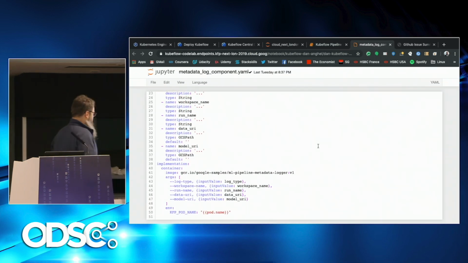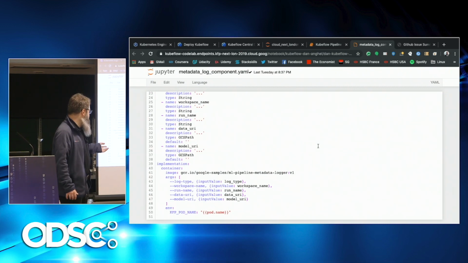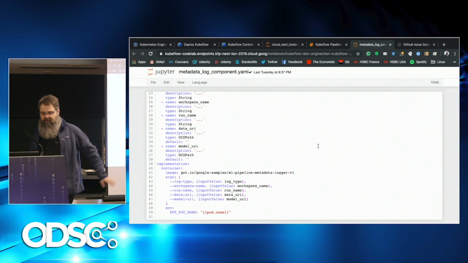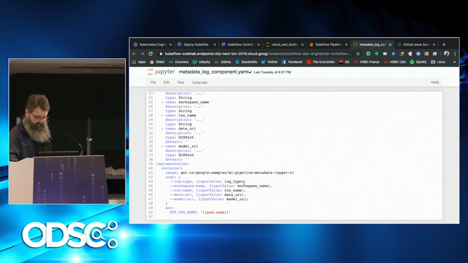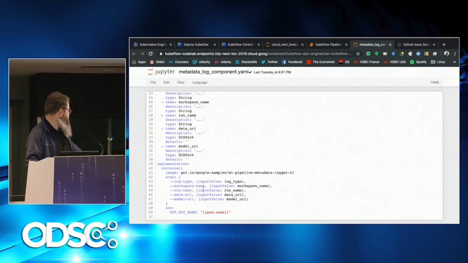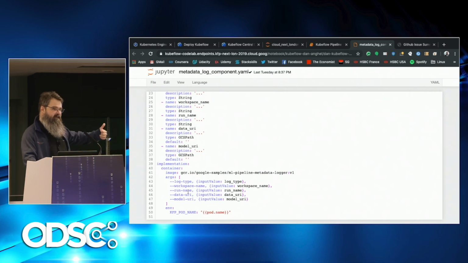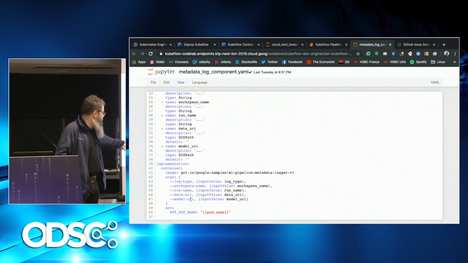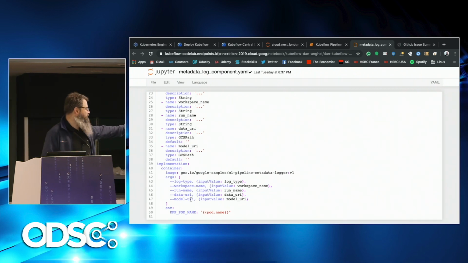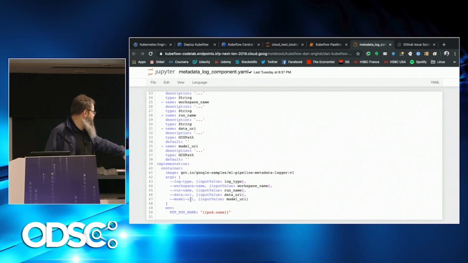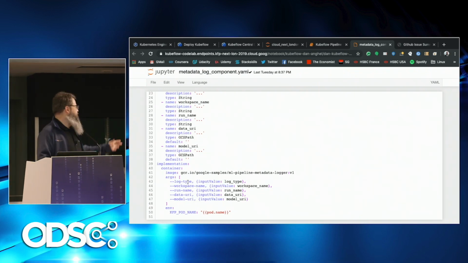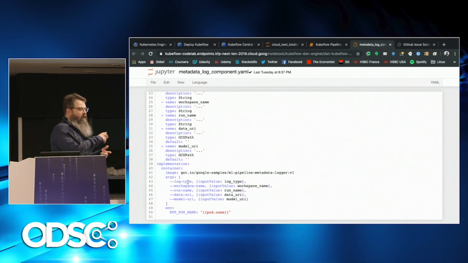Well, not very fancy. You have the image, what Docker image you need to run with what parameters. So here you have, as I mentioned, the run name, the execution of your pipeline, the identifier of your execution, the workspace, and the data URI and model URI. So where I saved my checkpoint at the start of the training and where I saved my model at the end of the training. And of course, log type in this case is either model or data set, right?